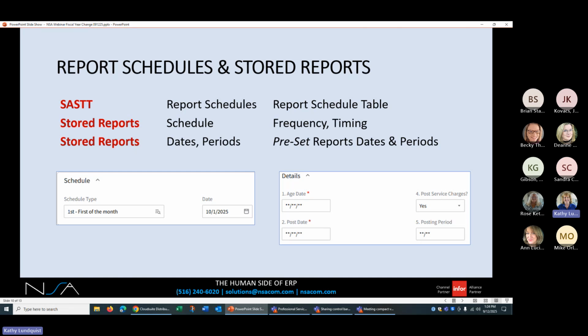So if you're getting ready to age your accounts receivable and you post service charges, and you have this run usually at the end of the month, what is that definition of the end of the month with a new month change? These could be set up to run at a specific frequency with specific dates filled in. You will want to make sure that those are reviewed.